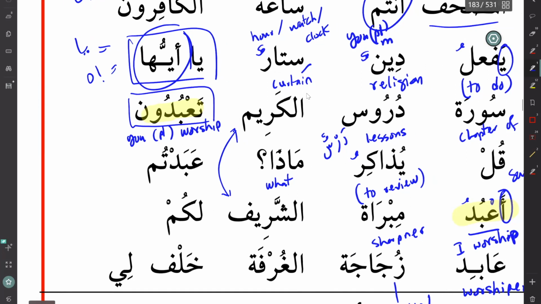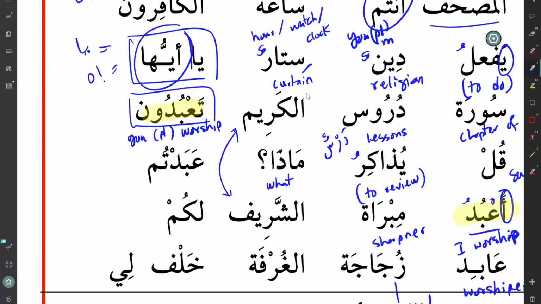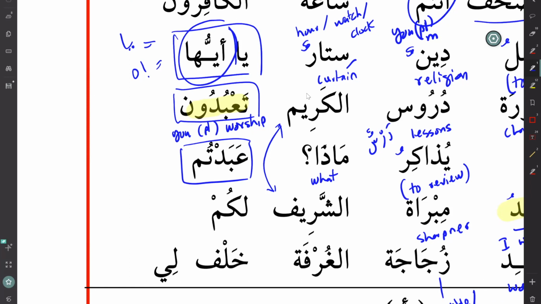Okay, now abattum. Okay, this is a past tense verb. This is exactly the past tense of this thing. So ta'buduna is you are worshipping or you worship. Abattum is you worshipped, past tense. All right, so again, if you don't understand everything right now, that's fine, because we really honestly haven't talked about past tense verbs anyway. So right now, again, just memorize them as new words. Maybe when we do the surah, we can talk a little bit more about these verbs, a different form of these verbs.